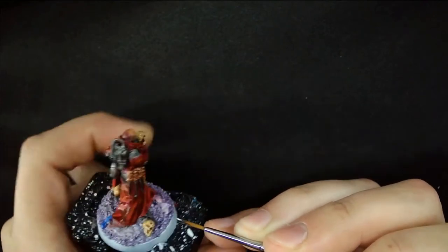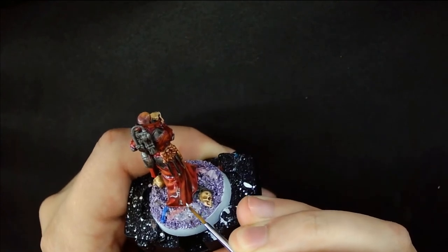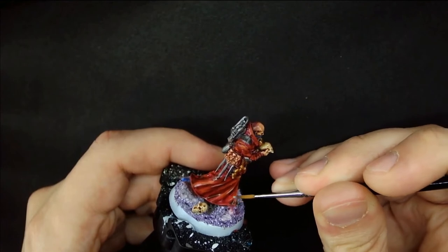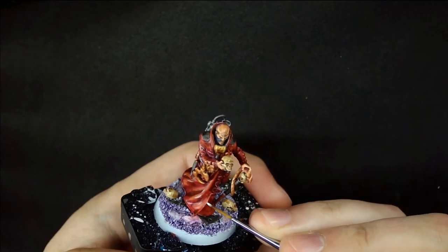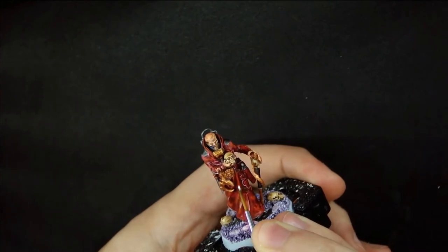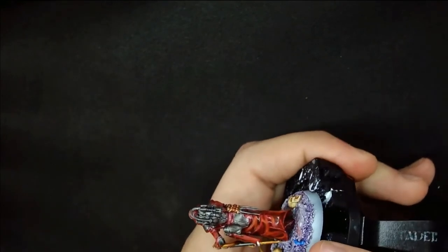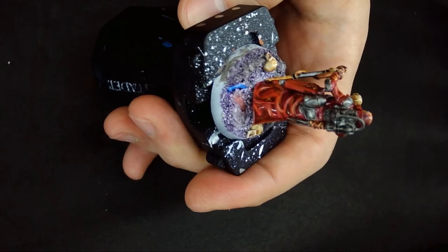I found the glaze contrast method did a very good job at the highlights, but for the comic book style it just wasn't enough. So for the red I added a fire engine red, orange and a little white. For the skin I added a little more flesh wash, a brighter skin tone, and white. The back of the head was a purple wash and I added a red wash around the scar on the front of the head. One thing I really liked with the glaze contrast method is that it showed me where my highlights could go — I knew exactly where the top ridges of details would be and where to put my highlights.